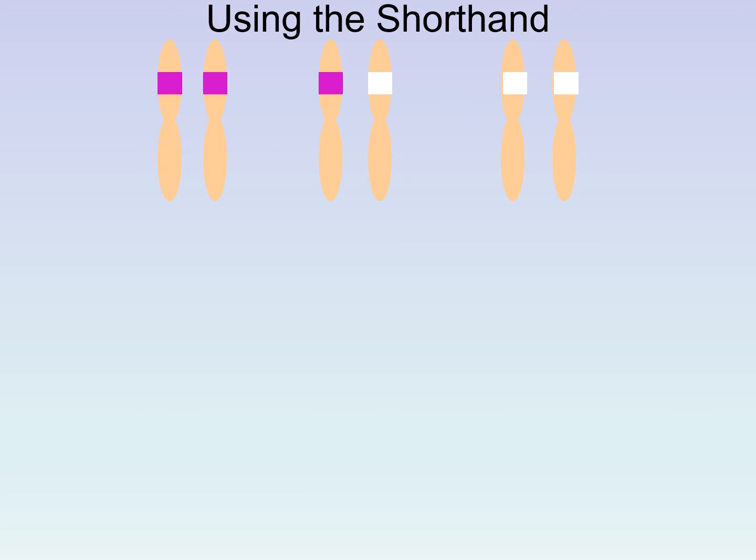Let's use some letters for a little shorthand terminology. Let's use the letter A. In traditional genetics notation, we designate the dominant allele with a capital letter, in this case, capital A, and the recessive allele as the lowercase letter, in this case, lowercase a. Let's apply this to flower color. A purple flower color, or phenotype, occurs whenever the dominant allele, or capital A, is present. A white flower color only occurs when two recessive alleles, or two lowercase a's, are present.